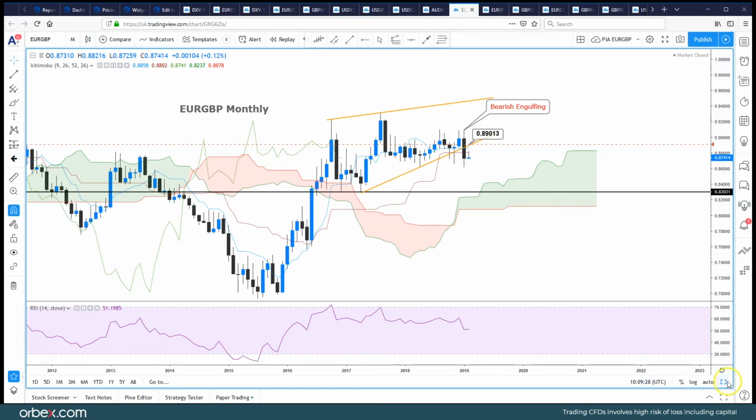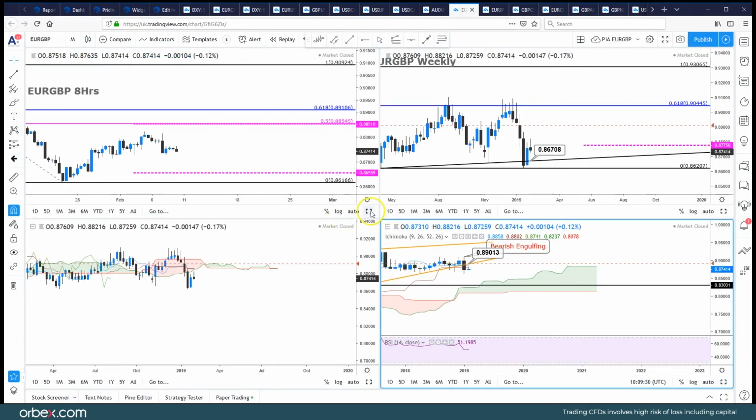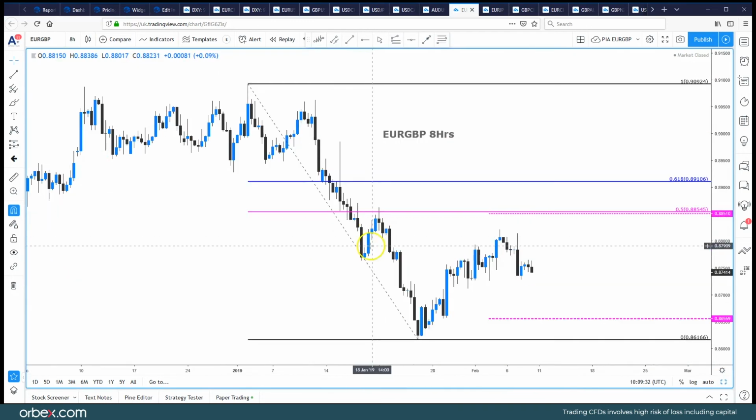If we go to this time frame, we've got a few factors here. We've got 89.01 is close to the 61.8% pullback level, which is 89.10. We've got our bespoke resistance at 88.51 now. We've got the 50% pullback level of this strong sell-off.